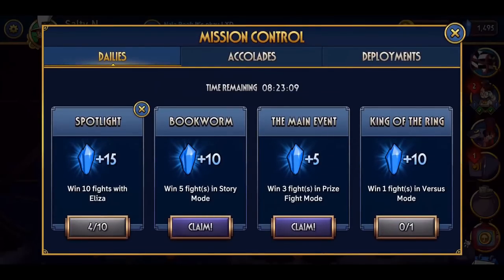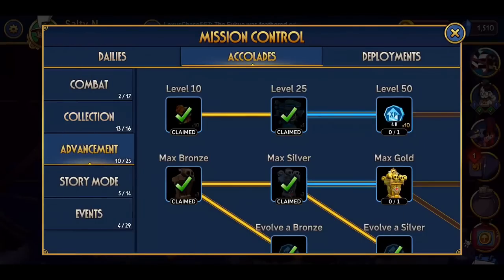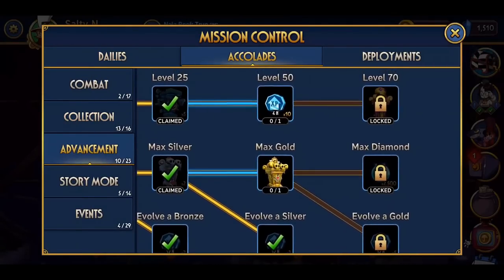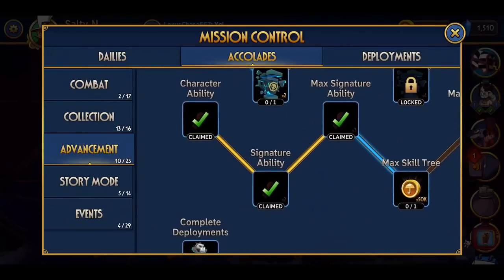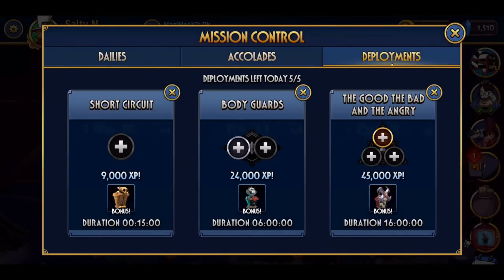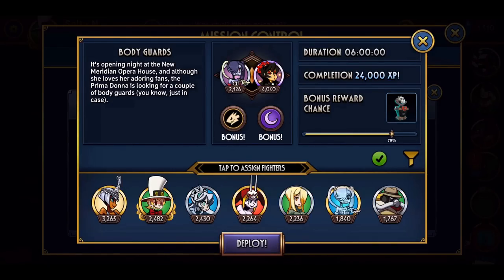You also got daily missions, in which the game gives you small challenges to do to earn Theonite easily. These challenges reset every 24 hours. They also recently added accolades, which are challenges within a specific category that you can complete at any time to earn even more stuff. Another is deployments, in which you send out any fighter or fighters of your choice to tackle the missions currently available. But remember, whatever fighters you send out won't be available in other game modes until they finish with their deployment.